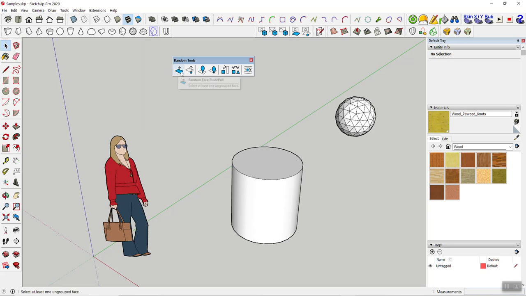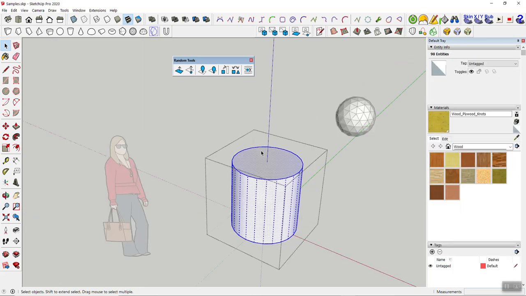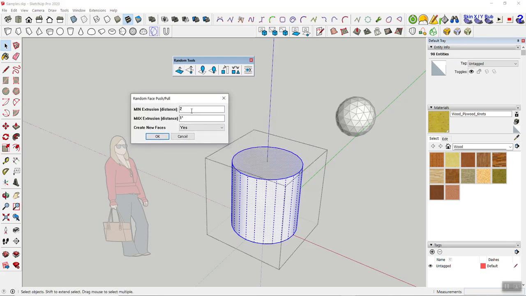So let's go from left to right and just look through all of the tools, and then of course you can see what you can do with those. Now, the first tool basically just does a random face push pull, and it's fairly simple. You highlight faces first. You can actually always highlight things that don't get used by the tool, like the edges right here, they just get ignored. But I'm just highlighting the faces inside here, and then I click on the tool.